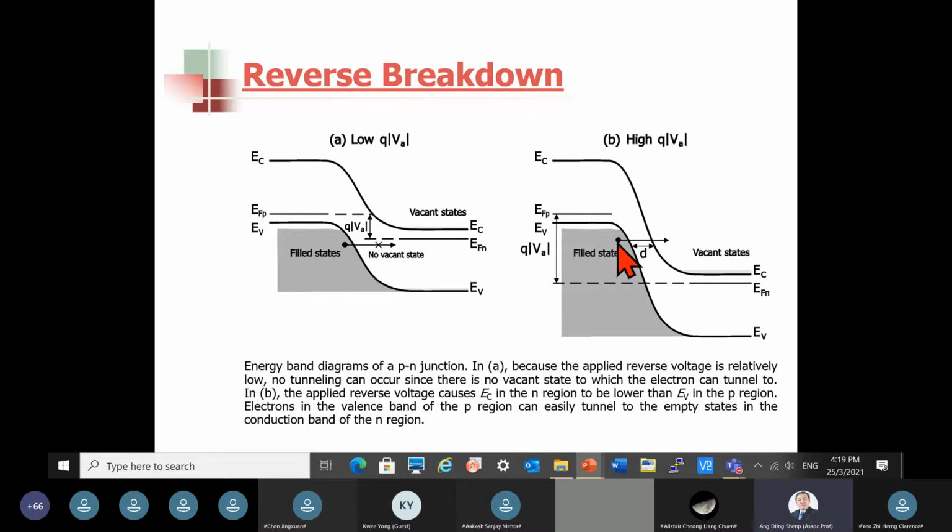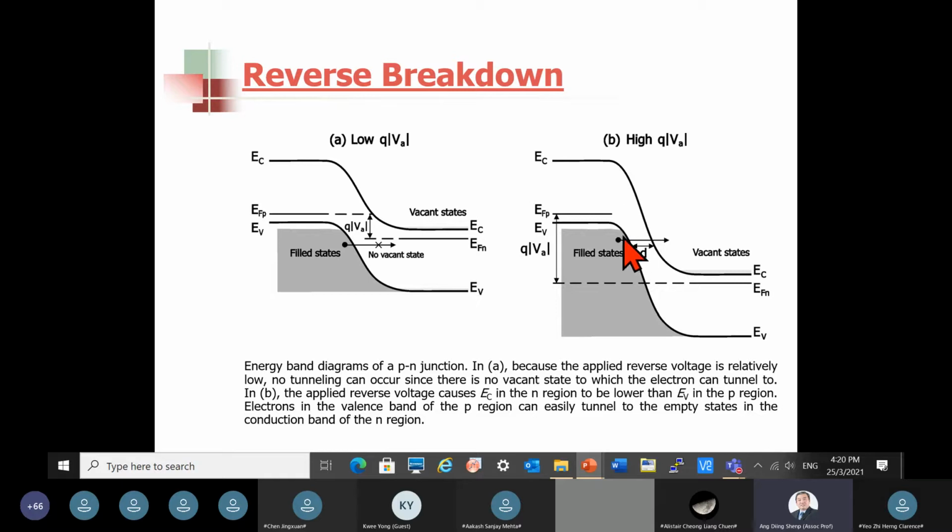Now, why do I say that? Classically, in order for a valence band electron to get to the N side, the valence band electron first would have to be excited to the conduction band of the P side before it can move to the N side. So the conduction band of the semiconductor here actually serves as a potential barrier to the valence electron. Okay, now, how about the rest of the condition?